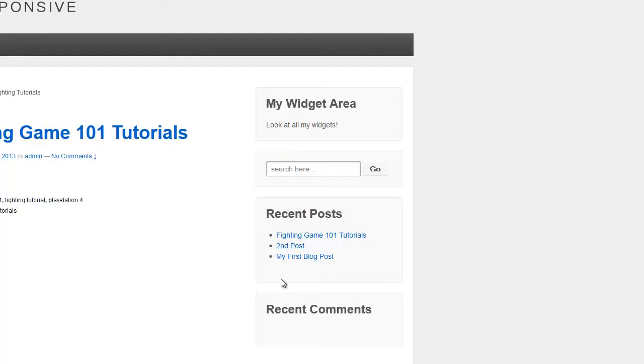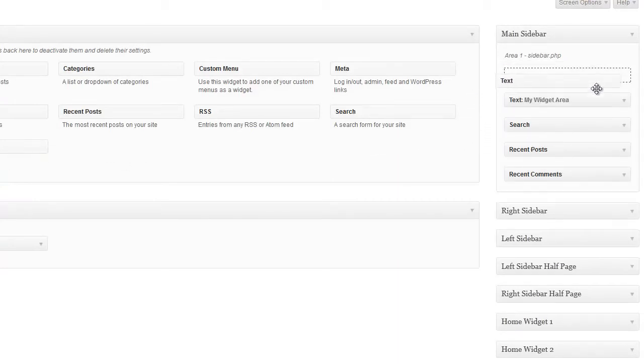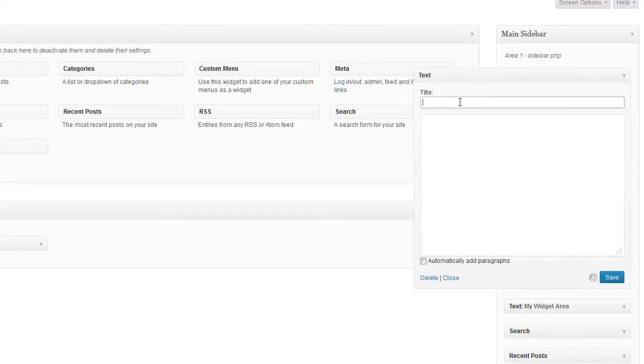Pretty simple, right? And like I said, you can find plugins from the link on the right-hand side. You can add more widgets of your liking, a Flickr photo gallery, a YouTube video. Let's add a YouTube video quick so you can see how that looks. Let's go back here. What we're going to do is drag a text widget again. Click and drag the text one over here. We're going to drop it at the top. You don't have to use a title, by the way. I'm not going to use a title.